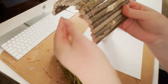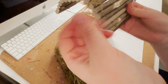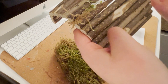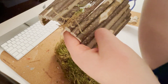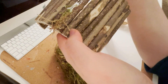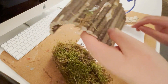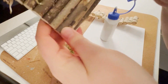I like to glue the moss in there just to make sure that she can't pull it out easily, creating a new gap. Because I really don't want anything to happen to her. I've heard of a lot of cases where dwarf hamsters or even Syrians or other hamsters have gotten their paws stuck in these gaps, and some of them even had to have their leg amputated, or some got hurt so badly that they died because of the injuries. And because it's very preventable, I just want to make sure everything is safe for her. So I will close every little gap, even these really small ones, just to be sure.